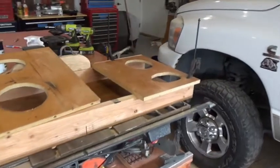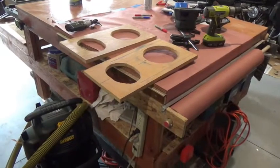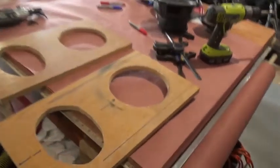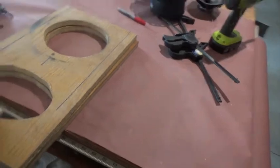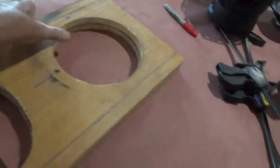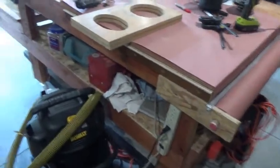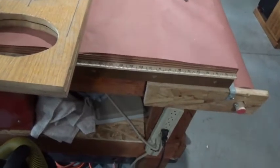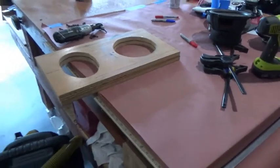Got them both done. Now all I've got to do is put them in my sled and chop everything off to size — that's all I can do because Ziggy's playing music. As you can see, the holes are done and speakers fit. Now we just build the sides and the back for each one. Nice and even all the way around — I like it perfect. Let's get working on the sides.